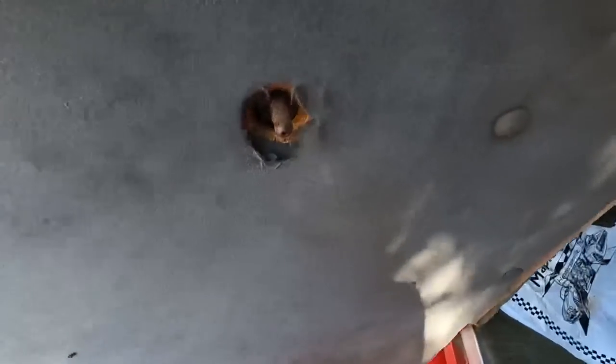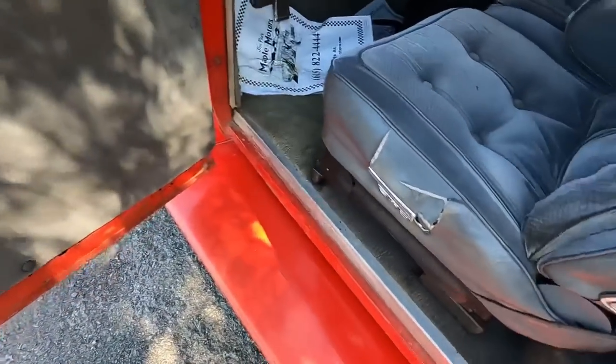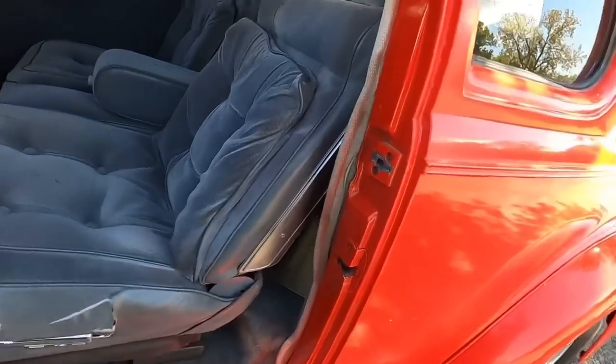Like I said, it needs the handles, and as you can see, it's stripped out there. It was already stripped out prior. This one doesn't have any grooves. It's because somebody started using vice grips. If you want to strip something out, use vice grips.